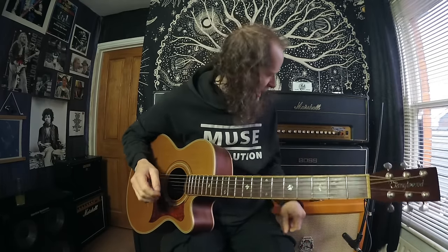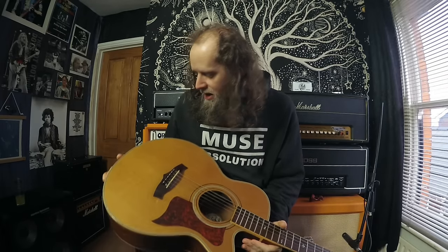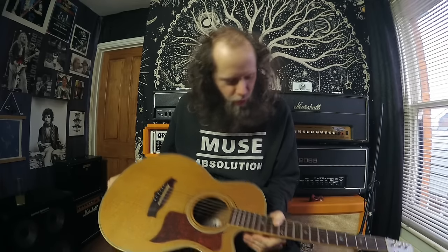And I've had this guitar for absolutely forever. I don't remember exactly when I got it. But this is my favourite acoustic of all time. I don't play it as much anymore because it's really fragile now. Unfortunately, the bridge came off at one point. I re-glued it. It is on there. It's pretty stable. And the whole guitar holds tune really well.